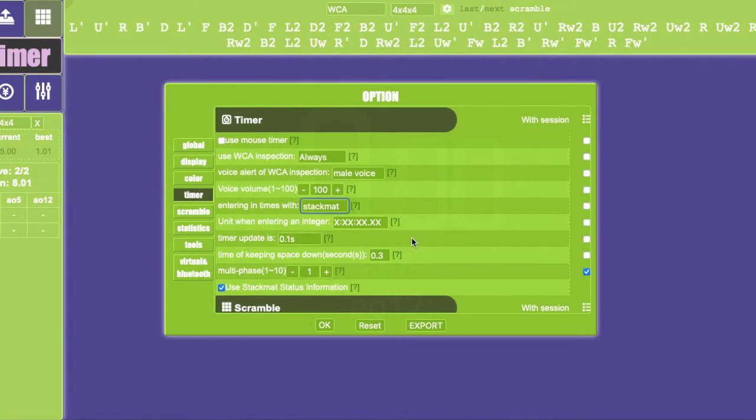Another thing you can do is multi-phase, and by that I mean when you're timing yourself with the normal timer, you can change the multi-phase to, for example, 4. So for each step of the CFOP method, cross, F2L, OLL, PLL, you can make each one a phase.